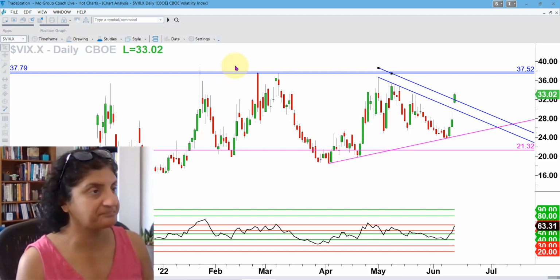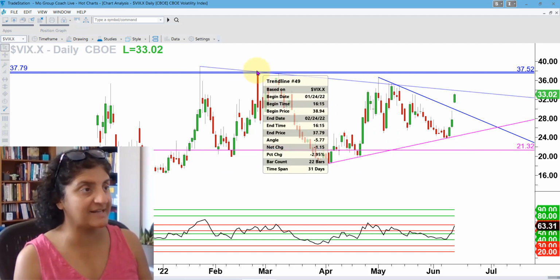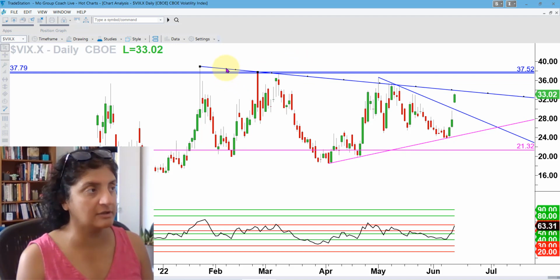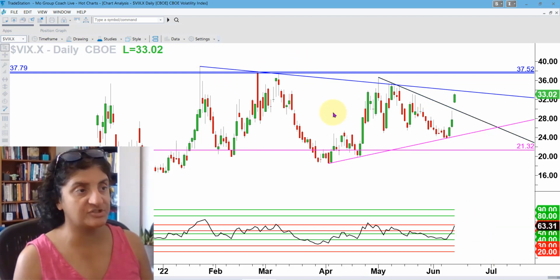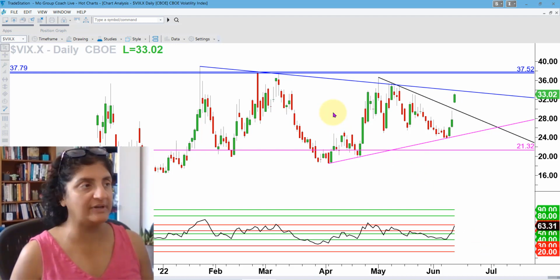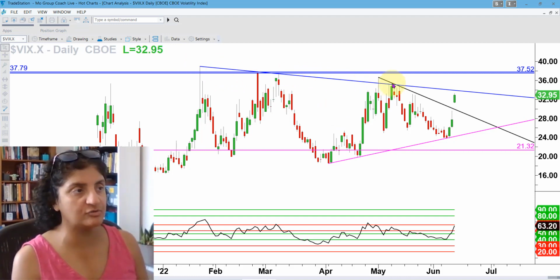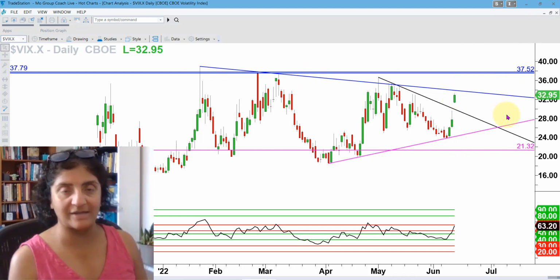All right, awesome. So I'm going to take this line that I just recycled, hook it to this first high, hook it to the second high, and see if it's helpful. And there we go. Now I'll change the color on the original one, just so I don't get confused. I'm going to change that to black, but I'm not going to remove it. And now I can see, okay, there is pressure on this updated blue falling trend line that might be important to monitor as the VIX rises.